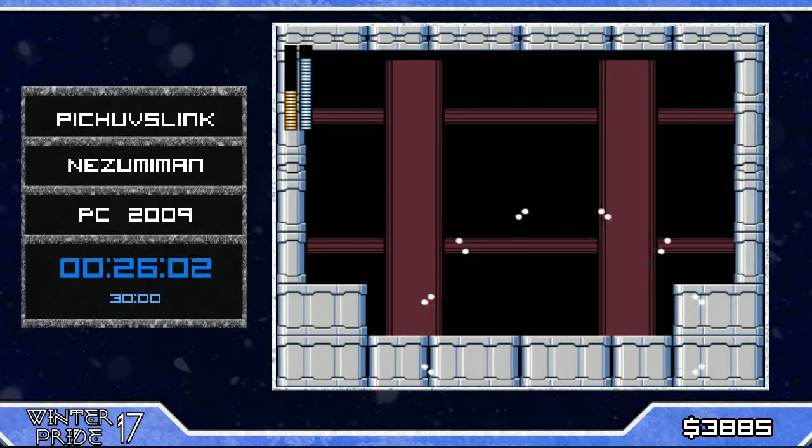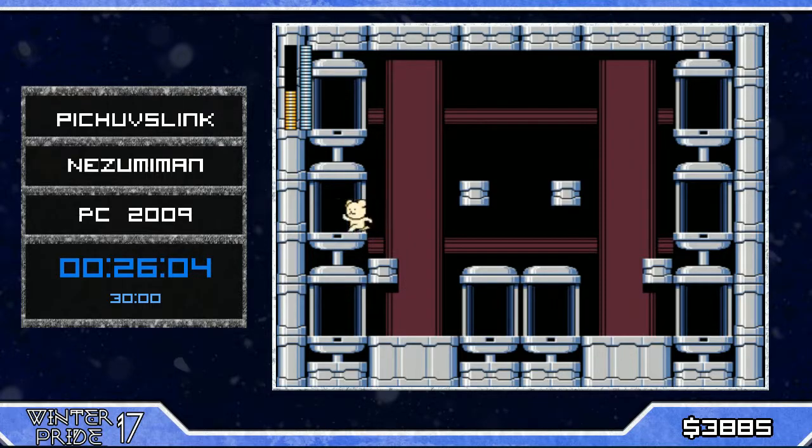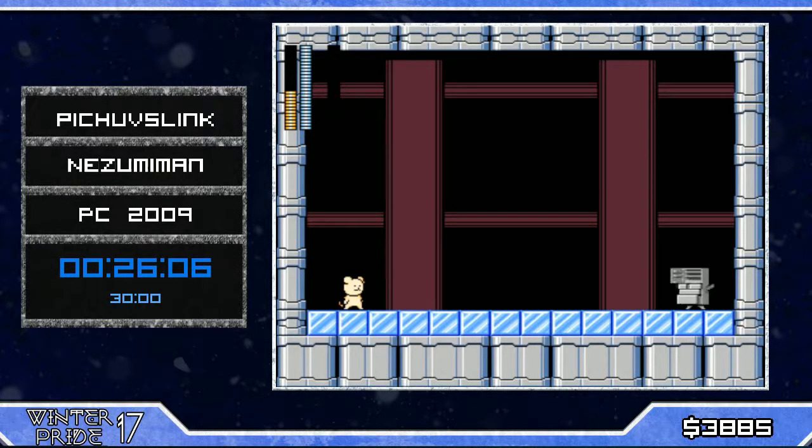And we're never actually going to see his attack. Oh, he did it right at the end there. The M on Mario's hat stands for Nezumiman.